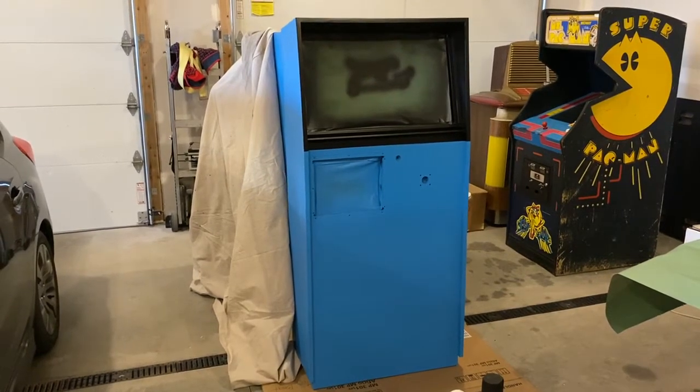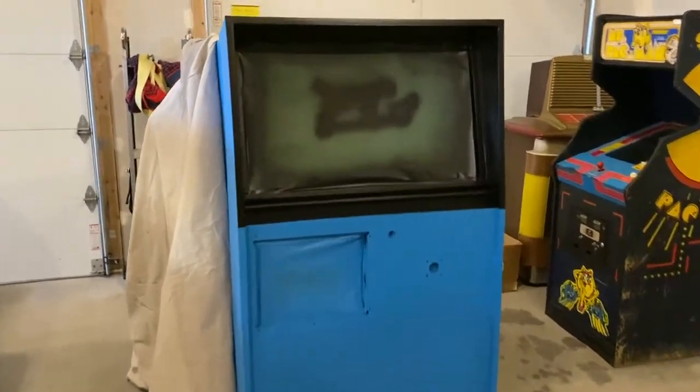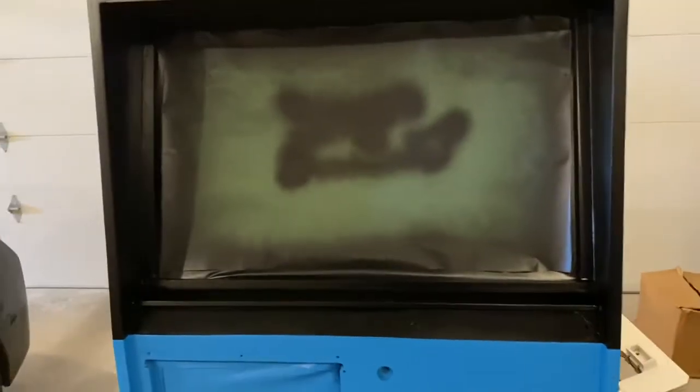Ed from Pinball Mayhem here with a quick update on Ringer. I did the black — I ended up dropping the board out. I'll show you on the back in a minute. I actually used frog tape first; it's a little bit more expensive but I used that to get this edge real nice. Went across the top too and sprayed the whole inside. I'm still using that satin paint I showed you before.